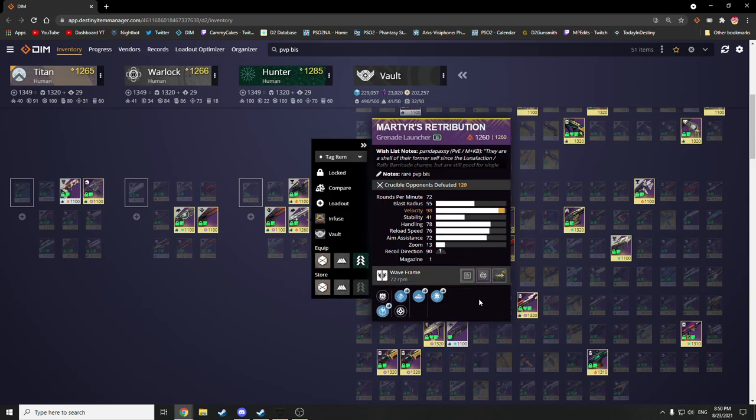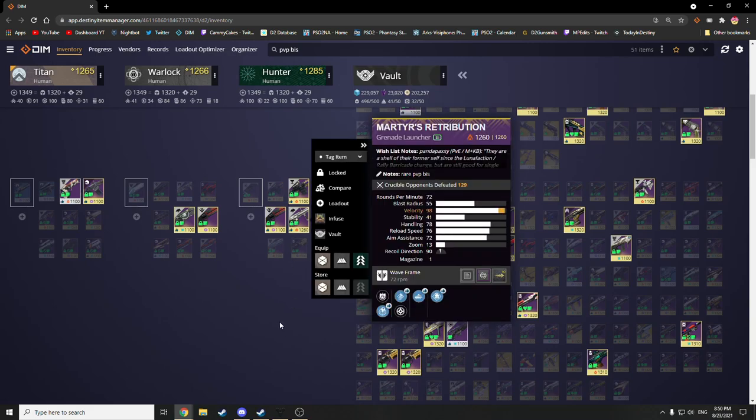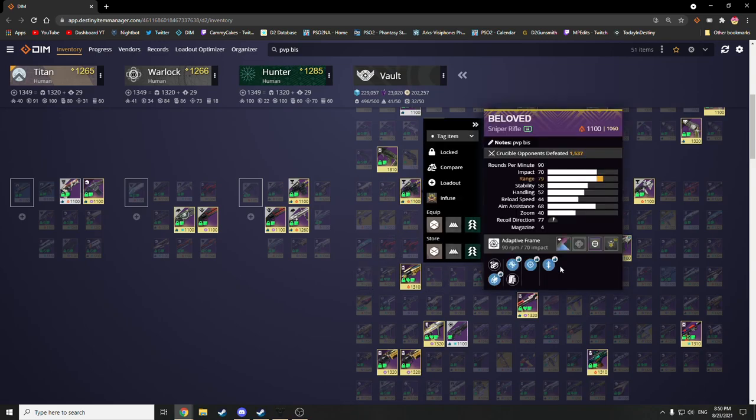Martyr's Retribution. I min-max this one because if I remember right, the blast radius or velocity doesn't change the damage. You just go all velocity and you just shoot it at the floor. Yeah, it's a good gun. Works with like Kepri's Horn and other solar builds, so I keep it. This is my OG Beloved with Quick Draw Snapshot.